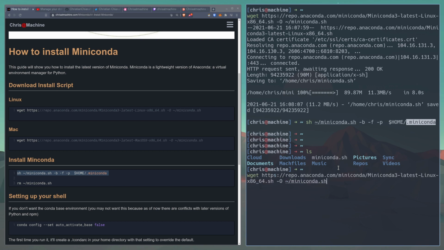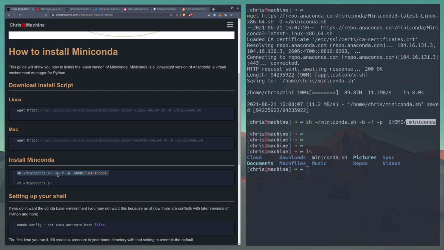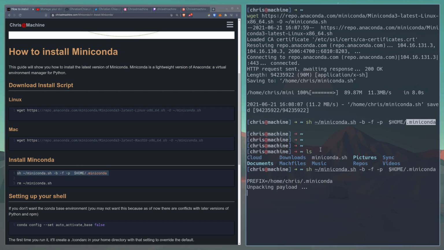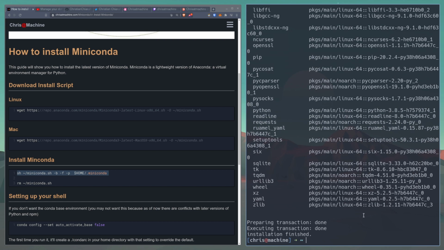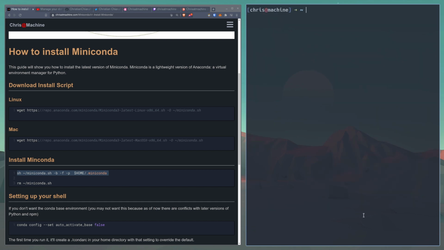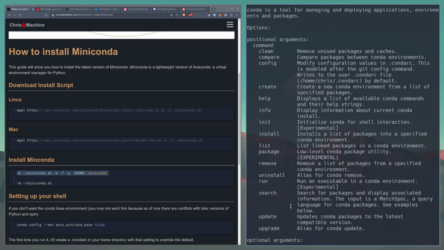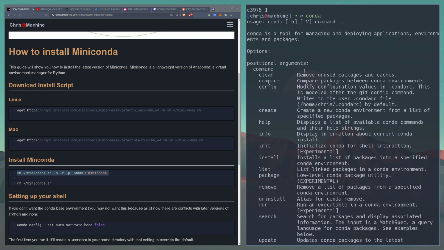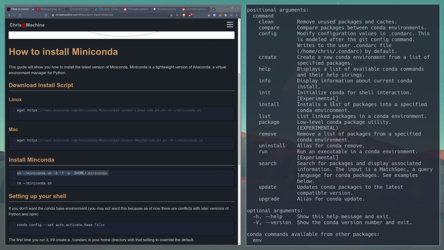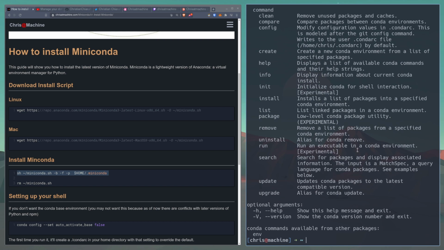All right, so let's run this. Let's recopy it. Okay. All right, and this shouldn't take very long. It should probably only take about 10 seconds to finish. And after this, you'll have access to the Conda package manager and the virtual environment manager. So what we'll do is we'll just type conda. You can see that we get all of the arguments you can pass it, all the stuff I'll be going over in the next video, like install and all this other stuff. The other thing you'll see is a brief description. So this is how you know that you'll actually have the Conda binary available.